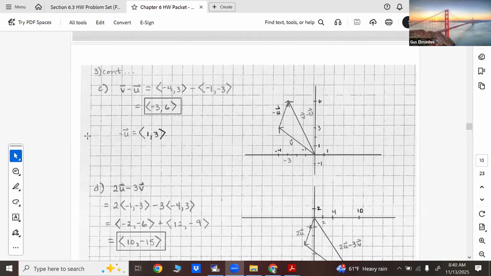Then what you do is you look at u. If I were to draw u from over here, I have to go 1 left and 3 down. So it looks like that, right? That's u right there. I don't want u. I want negative u. So I want v plus negative u. So what do I do about this u? I rotate it 180, like that. So now if I add this with this, that is v plus negative u. So I connect tail to head, that's v minus u.